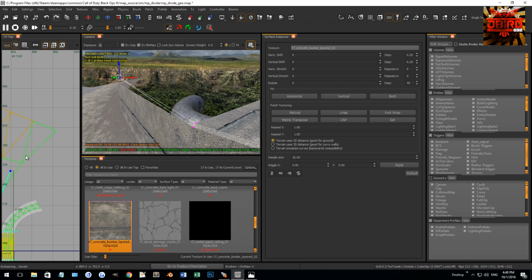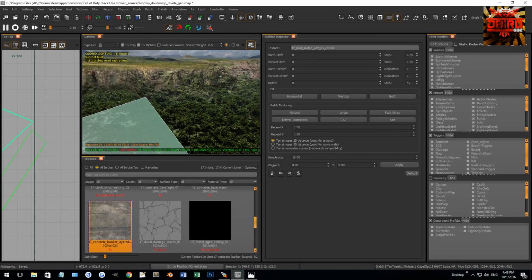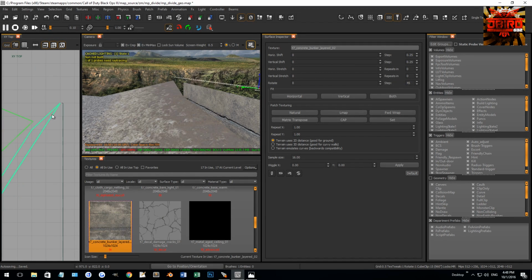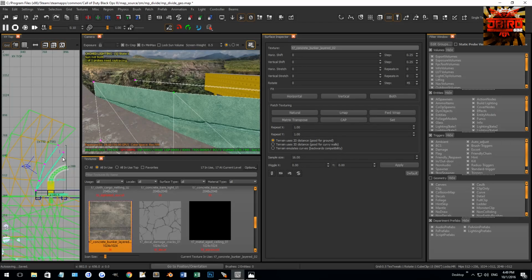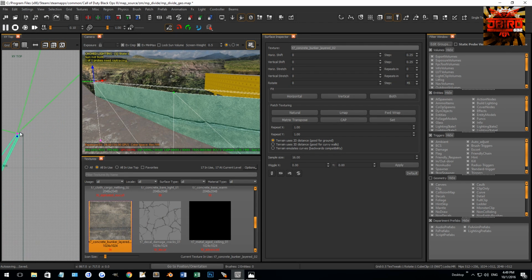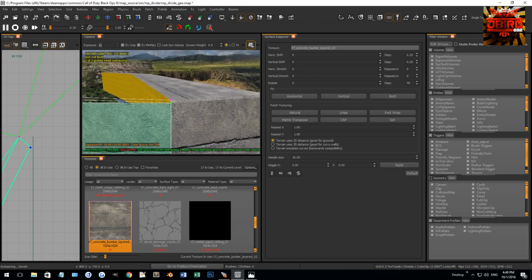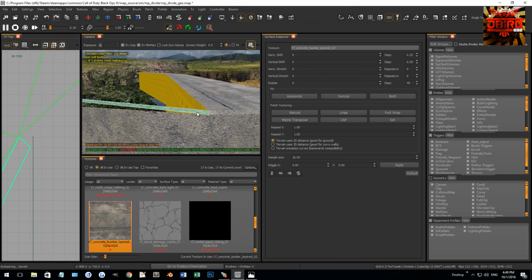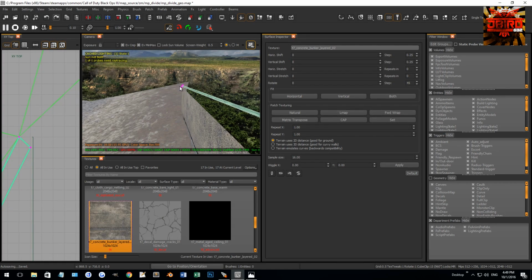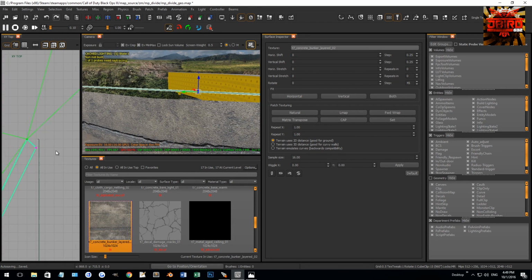What I'm going to do is probably end up having the 2 patches here connect together. That's probably good. Where am I? Oh, I went too far. Where did the wall end? Right here. Okay. Because the wall's on the grid. So we're going to do this. Going to have to invert this patch, Control I. Add another loop in the middle.